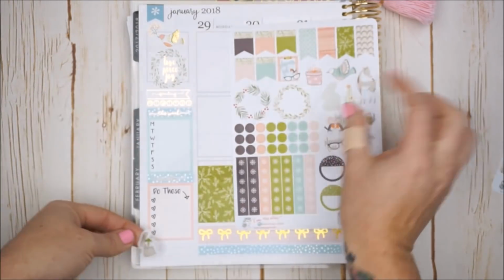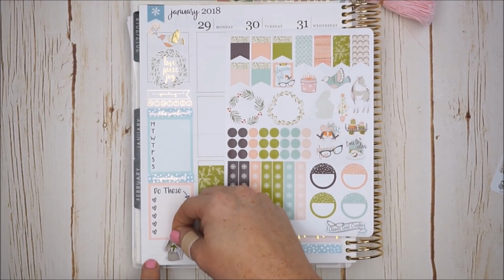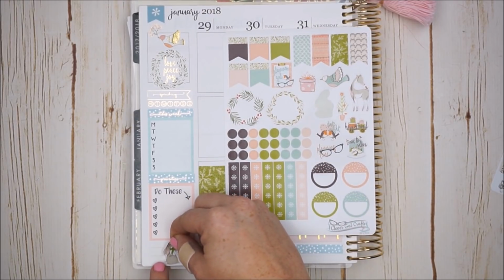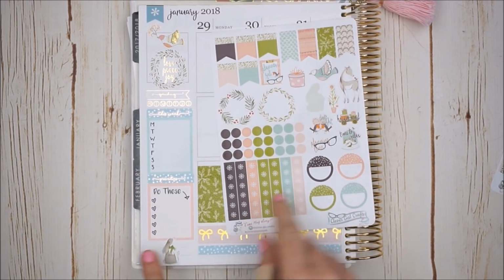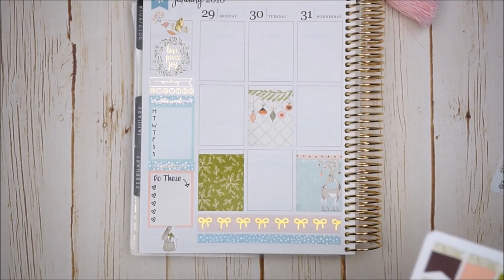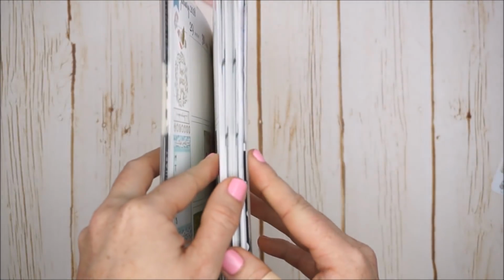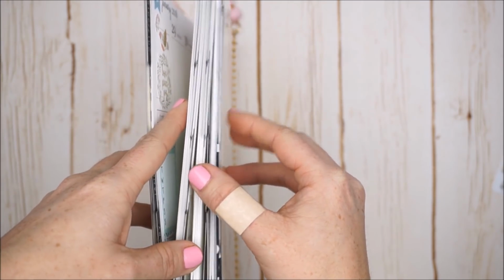Okay, maybe I could put a little bit of deco. I don't know, maybe the bunny will fit. I don't want to take up any room in the box. If I push him as far down as possible, maybe I'll just center him in right here. That's not too bad. I think I'll keep that. And so I'm all done with the sidebar, and this planner is so fresh and new, starting at January.